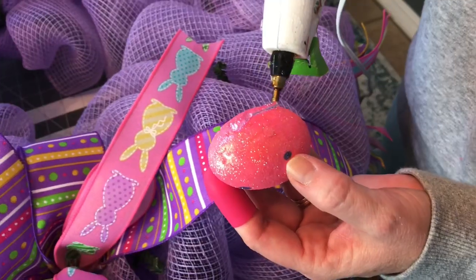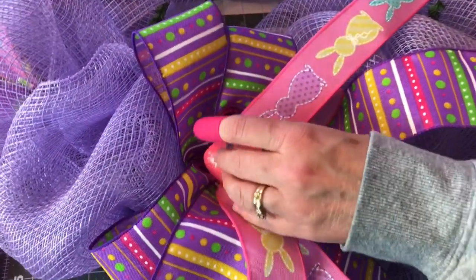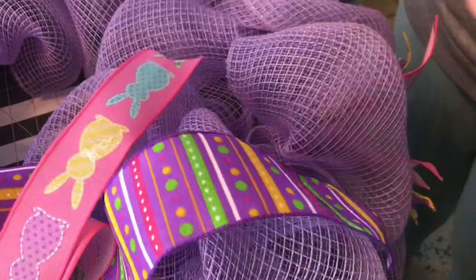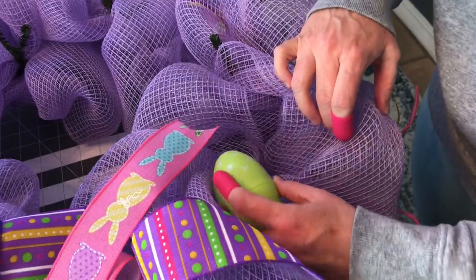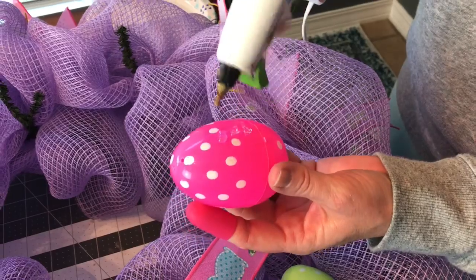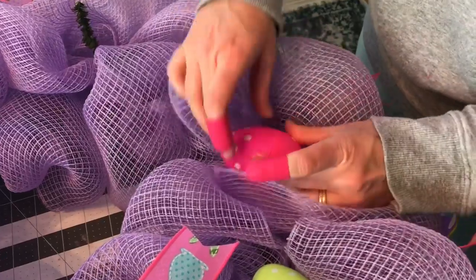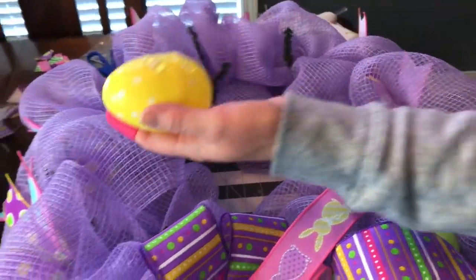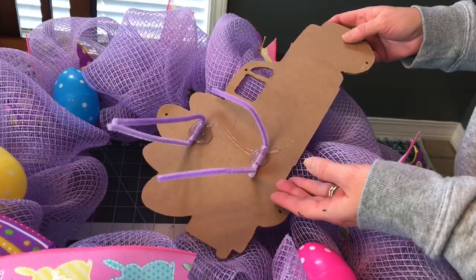And now I'm adding some plastic little Easter eggs, or this one's a styrofoam Easter egg from Dollar Tree, and I just hot glued it to the center of the bow. And then at the very end, you'll want to trim off the extra tinsels that are sticking out, but I recommend doing that last. Here I'm hot gluing the little plastic Easter eggs on top of the little tinsels, but you want to make sure before you cut the tinsels that you're not going to be adding any more ribbon. So make sure you decide if you're finished adding ribbon before you cut your tinsel short. But just be very careful when you're hot gluing your Easter eggs on, and these are just little plastic ones that you would fill with candy for the kids to hunt on Easter Sunday.